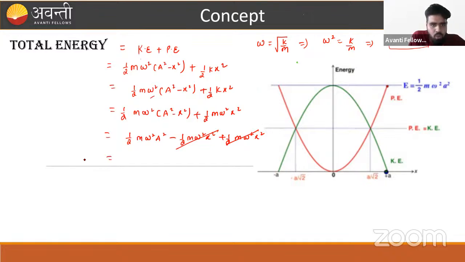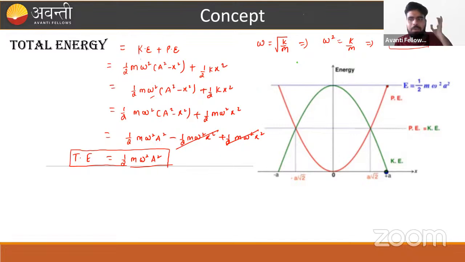It means whatever total energy we will get here is a beautiful expression. Why is this beautiful, beta? What is the reason behind it? Because of the importance of this formula: the total energy term is independent of time as well as x. So what is the conclusion of this? Sir, we can say that all the terms involved in total energy define the system.